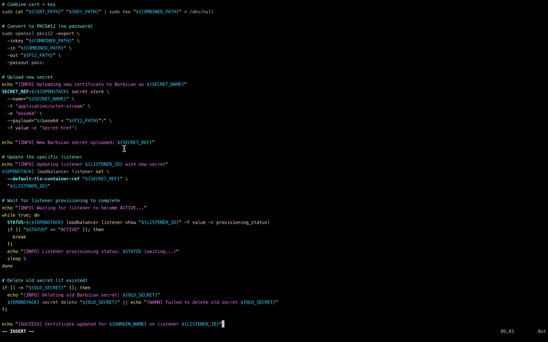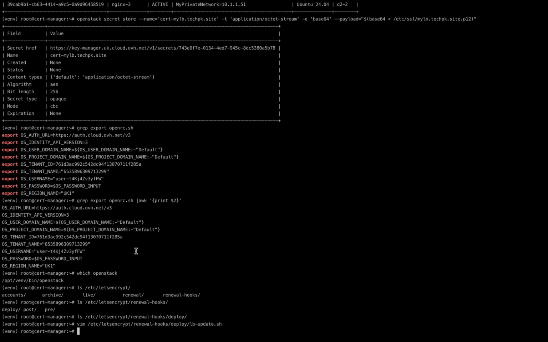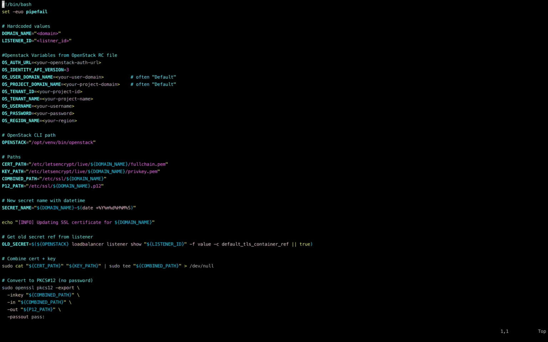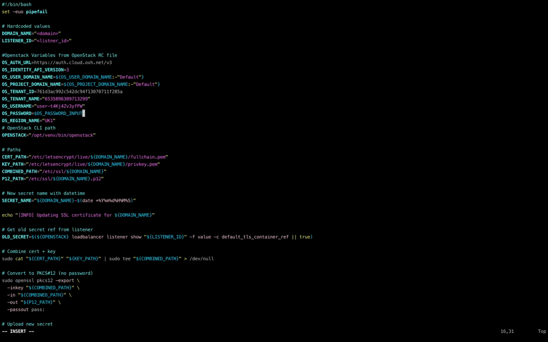Now let's copy the script from the browser, paste it into the terminal and save it. Then let's replace the OpenStack credentials inside the script. Don't forget to add the password inside the script. The openrc.sh file doesn't contain the password, so you have to use the password that we have copied earlier. I will add my domain here in the script.